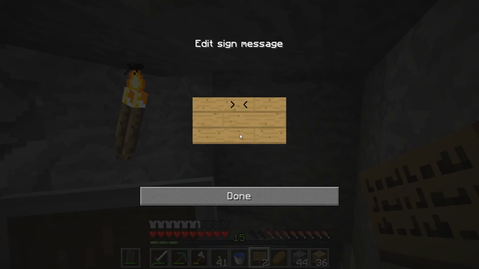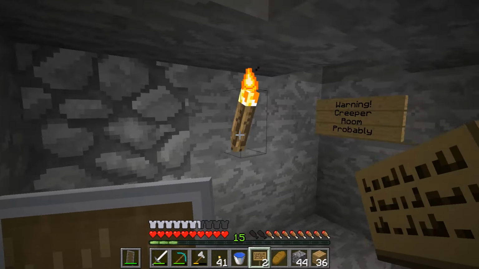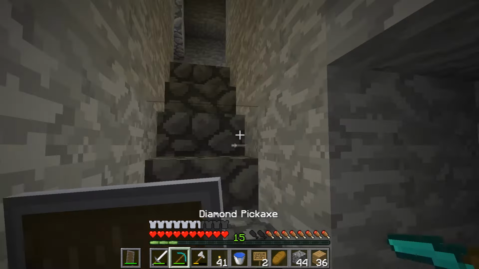I've decided to put up a sign warning. Whoop, let's spell that correctly. Warning. Like that. Warning. Creeper room. Probably. Because, you know, we don't know for sure that they're in there. But let's just say probably, right? And that way we'll always remember there's probably creepers in there.